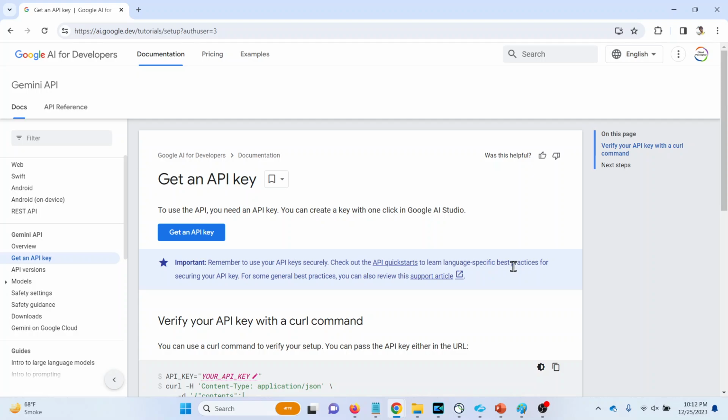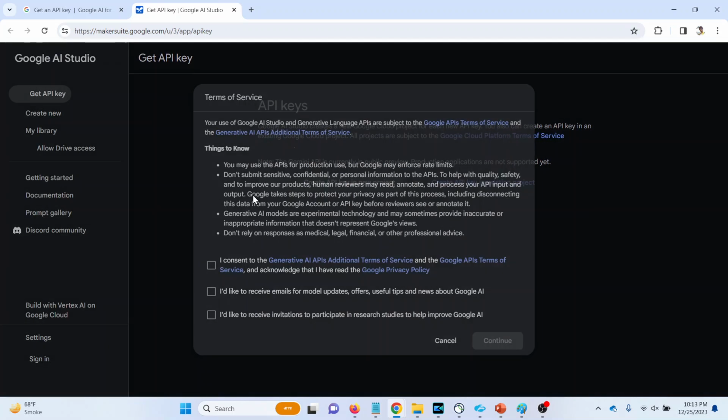I have this page open, and as you can see, there is a get an API key option available. But before that, when you access that link, you will need a Google account, a Gmail account, to log into this. Once you have it, you can log in and click on this get an API key. So we are going to click on that, and it's going to open up a page.